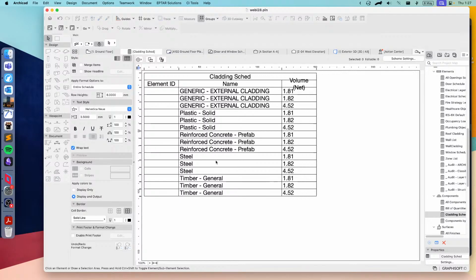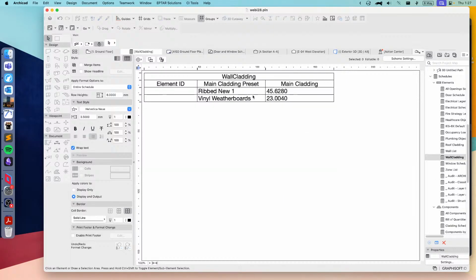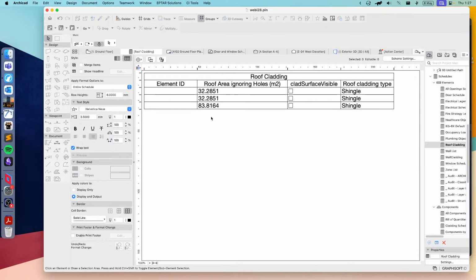So two different ways that you could get roughly the same sort of thing. This is the volumes of the building material that is used, or we can use the parameters to get out the areas of the different styles that are used in those. So there's two different ways.